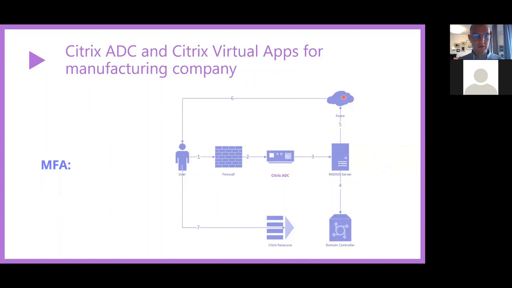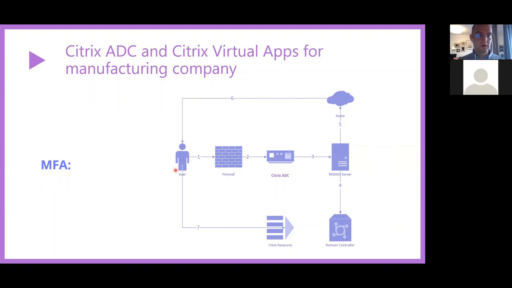And if all the conditions are met in Azure, then Azure will send an MFA request to the user's cell phone in the form of a phone call, an SMS, or a notification.